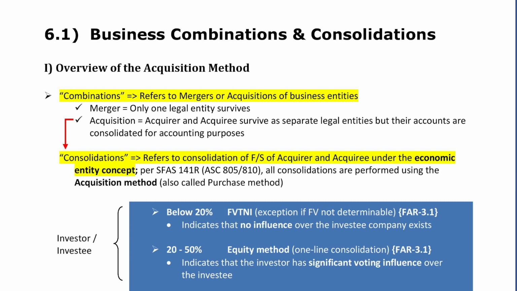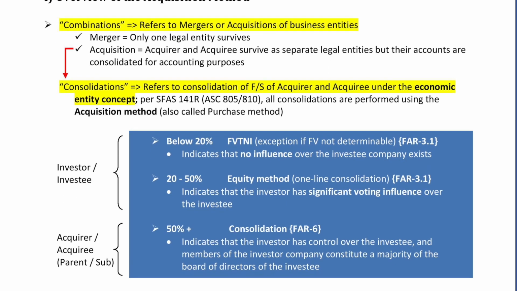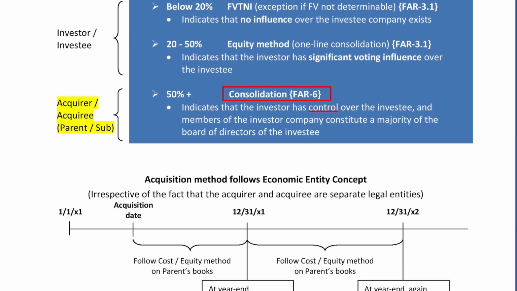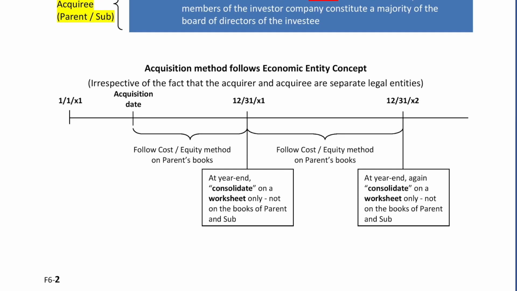Now, in this section, we are looking at the investor having more than 50% stake such that the investor controls the investee. We're going to call the investor the acquirer, and the investee will become the acquiree, or the investor is the parent and the investee is the subsidiary. In such cases, we are required to go for, put a box around, consolidation. Naturally, this implies that the acquirer has underlying control over the acquiree. The parent controls the subsidiary. So this is called the acquisition method, where we're looking at one economic entity.